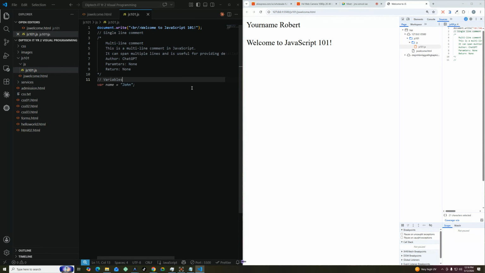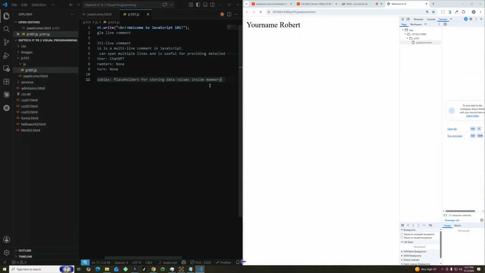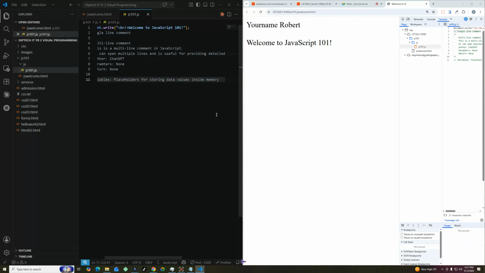Variables are basically placeholders for storing values inside memory. So variables are placeholders which store values that you're working on inside memory.